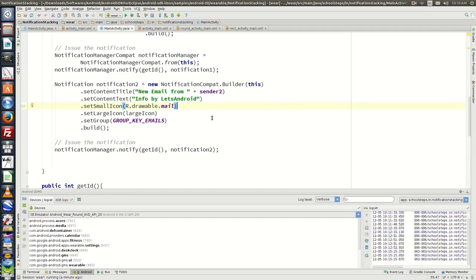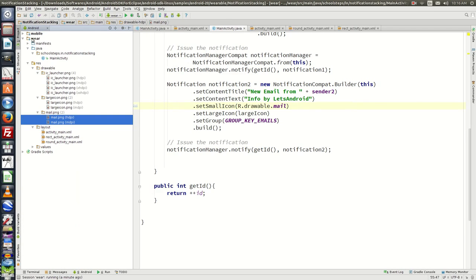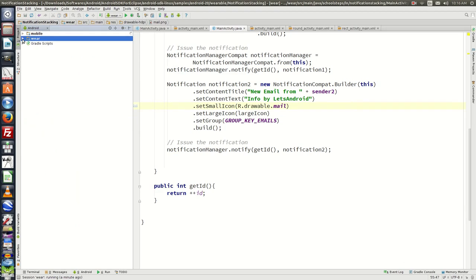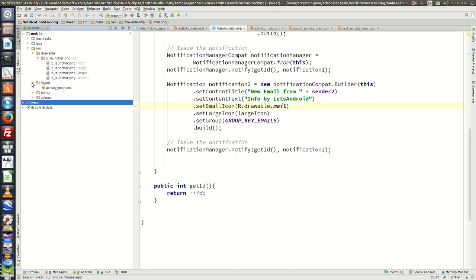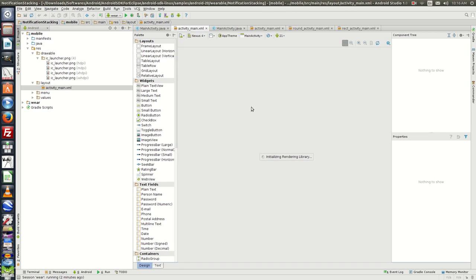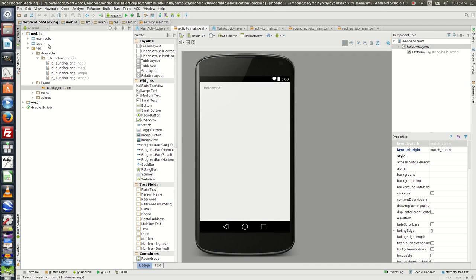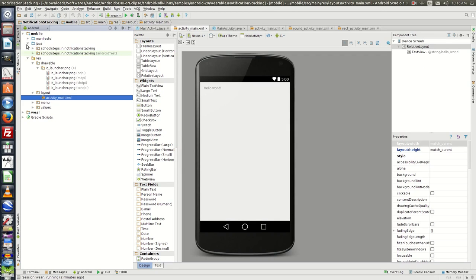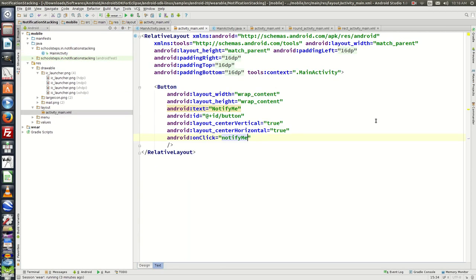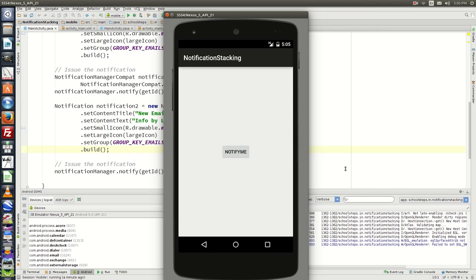Now let's do similar things in the mobile application. Whatever we have done under the Wear project, let's do it in the mobile project and let's see the result. Please make sure to copy the icons under the drawable, make changes in the activity_main.xml, define a button here and implement the things in the MainActivity.java of the mobile application. I have made the required changes. Let's run the program in the mobile emulator.